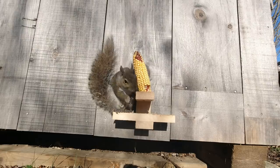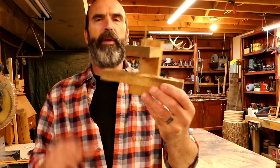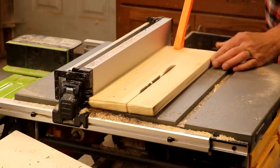Squirrels are coming on a regular basis, so now today's the day to get rid of this and set up our little scene, make a couple of picnic tables, and set it up for the shot. Using my prototype as a bit of a guide, I'm going to whip up a couple of little picnic tables.